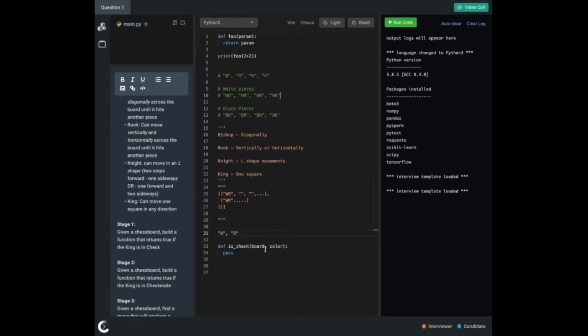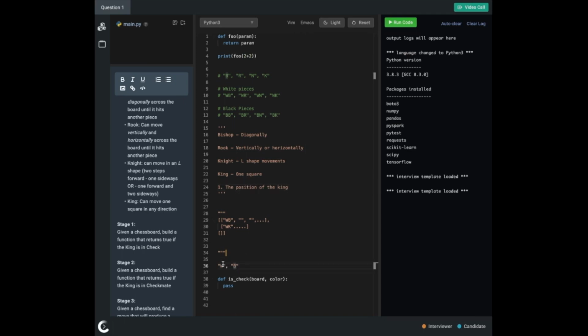So the board is given to me already. I just need to evaluate in that order if the king is in check. Right. Okay, so let me see. How do I want to do that? If you're given some king position and you go through, what I need to know first off is the position of the king, and if the color is white, we're trying to see if the white king is in check by the black pieces.